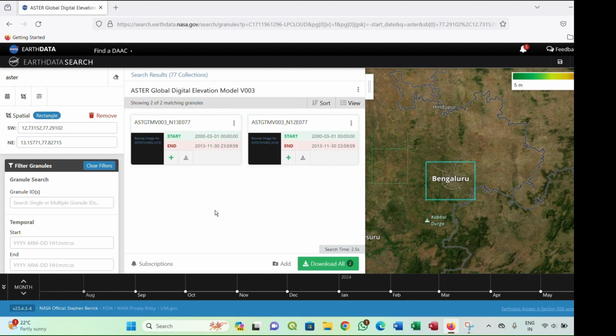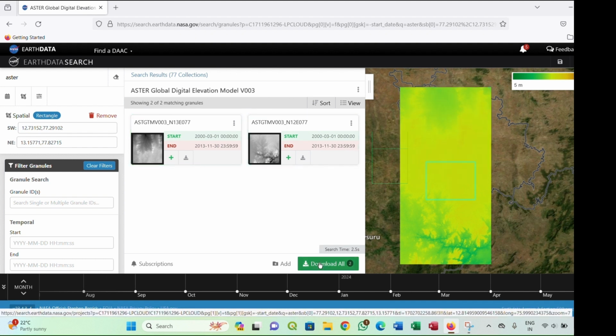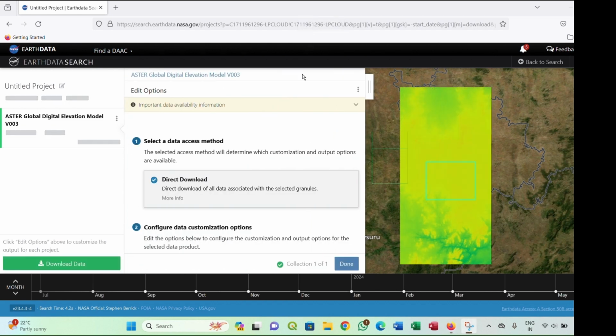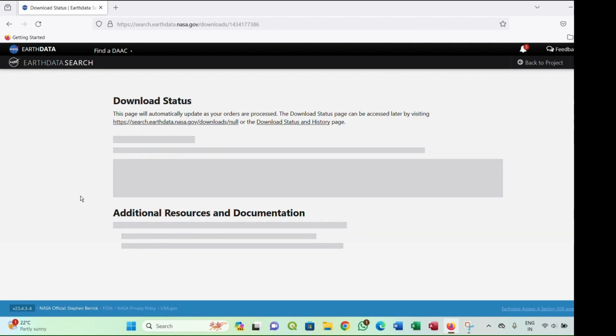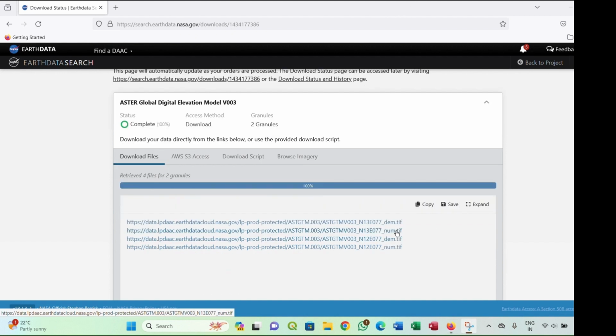Once we can see the two digital elevation models here, we need to download these two files. Click on download all. After that, download data. Click on this.